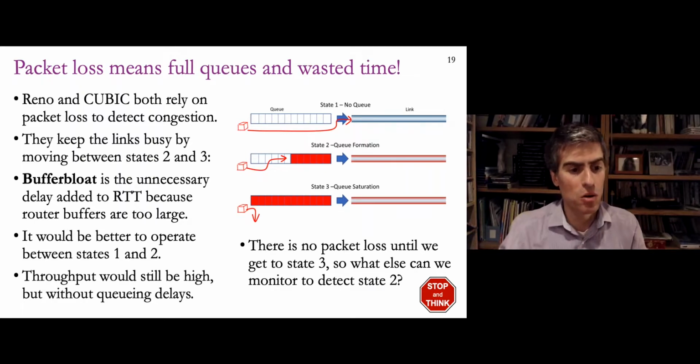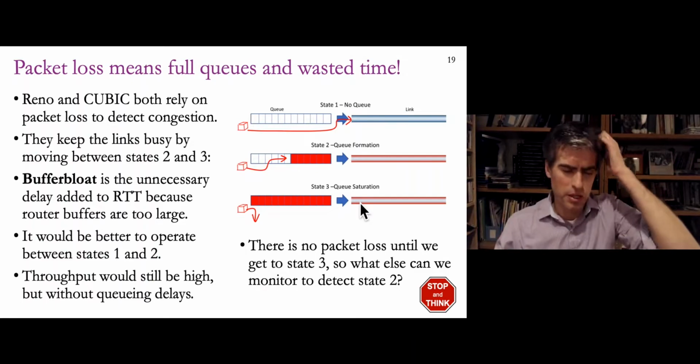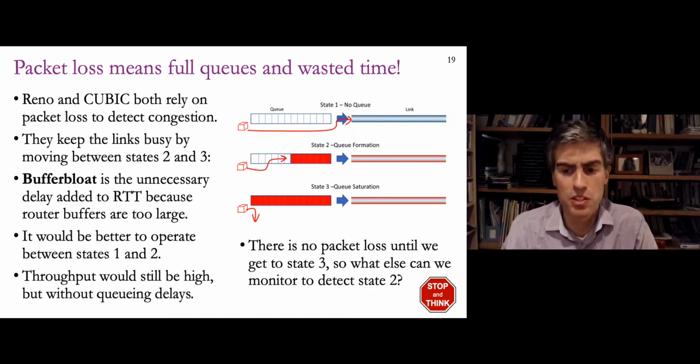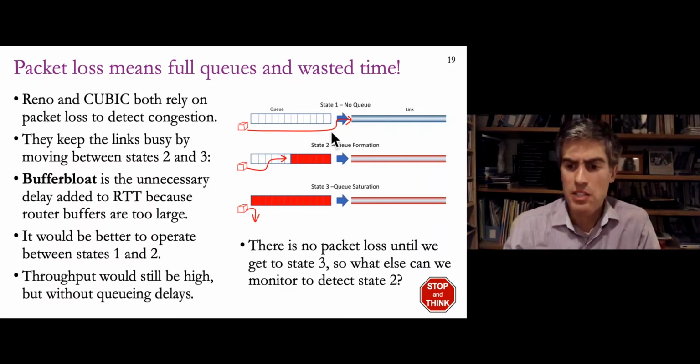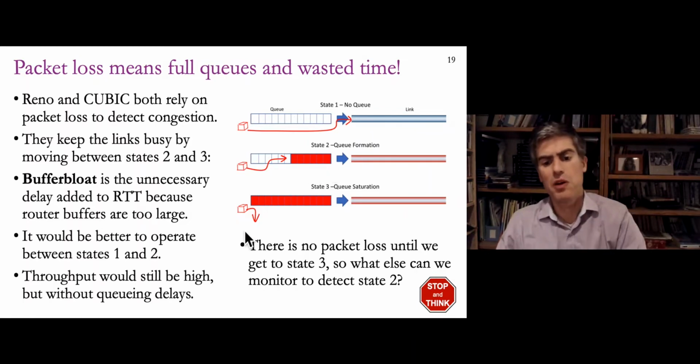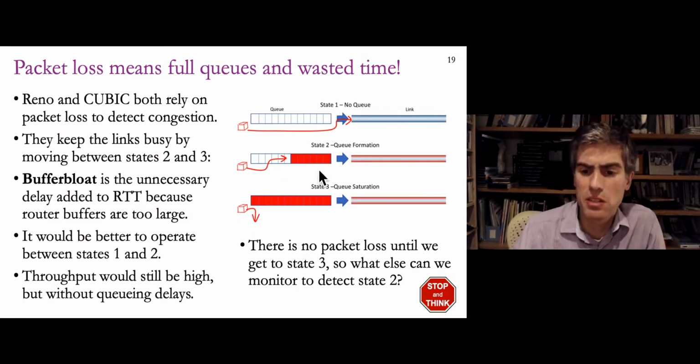Okay, well, I'm going to argue that's not totally true here, and so there was some insightful networking research around 2000-ish that came up with an alternative to packet loss to notice congestion. Now, but before we get to that, let's look at this. The problem here is that when we're in this state 3, when we drop a packet, we slow down. Eventually, we slow down to the extent that this queue starts getting emptied, and then we start increasing. We start filling it up again.